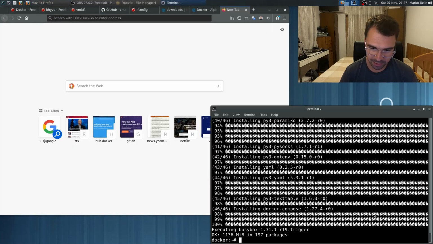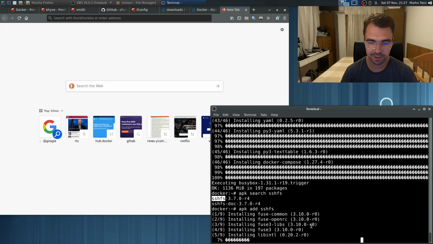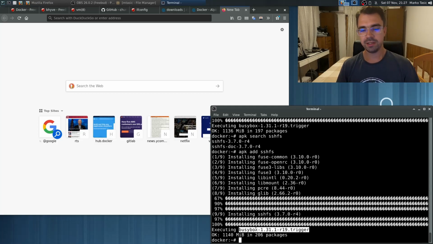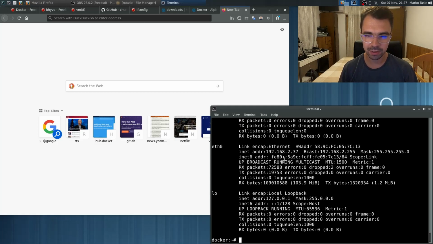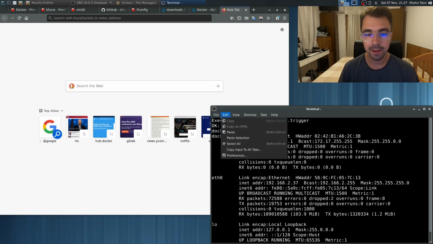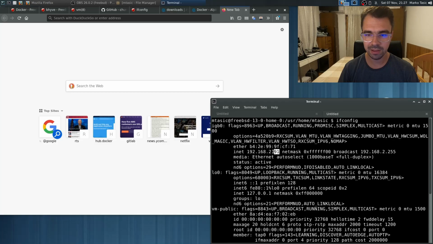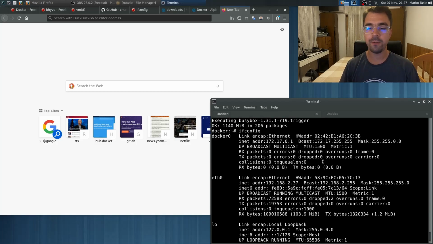However, what we need to do right now is apk search sshfs, add and install sshfs. Great. So in order to connect to the outside, let's see first what's the IP address we got. The IP address we got inside the container is 192.168.237. My external, my physical device, igb, I guess, ifconfig has address 291. So I'll need to connect to 291 from inside the container.